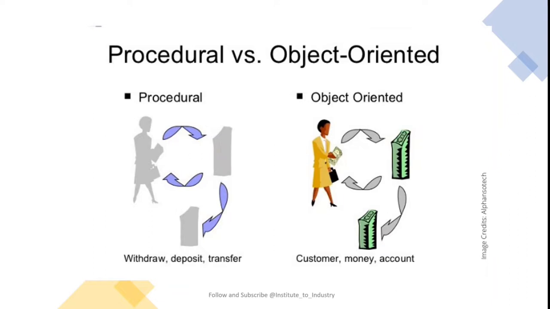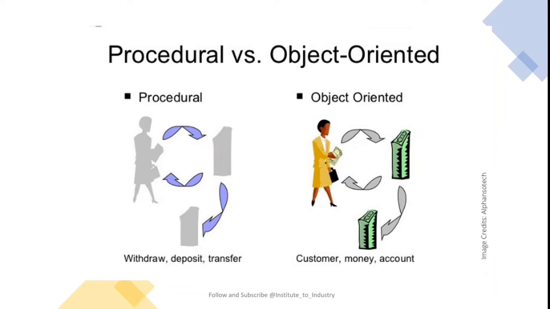What are the advantages of this object-oriented approach over our traditional procedural approach? Procedural is just solving that particular statement. For example, withdrawing: if you call withdraw in your script, whoever is calling that particular withdraw, it can provide you the withdrawal amount. You have no need of specifying any person, anyone can withdraw it. And similarly, deposit or transfer.